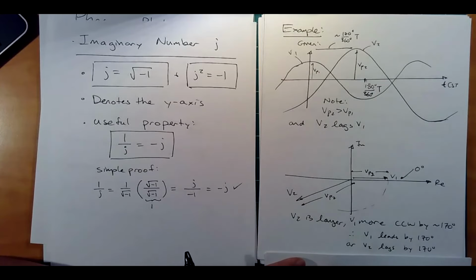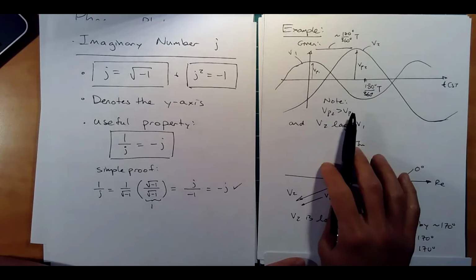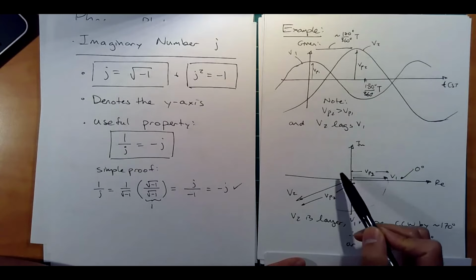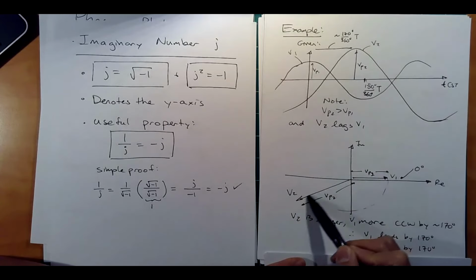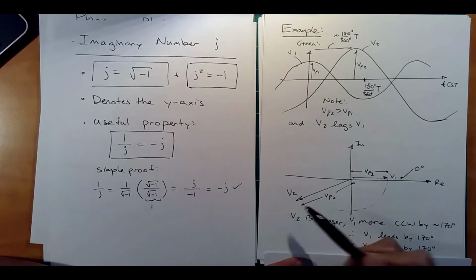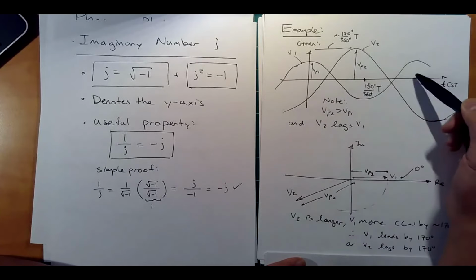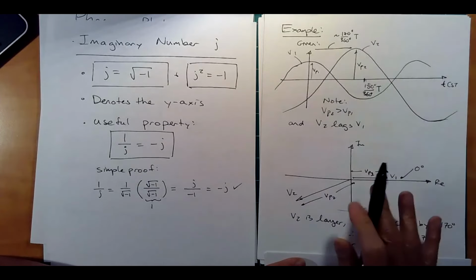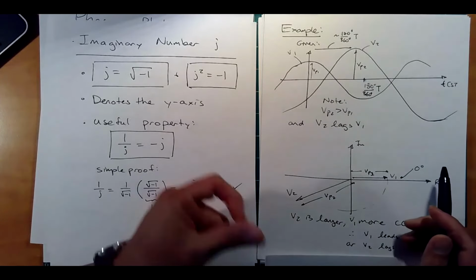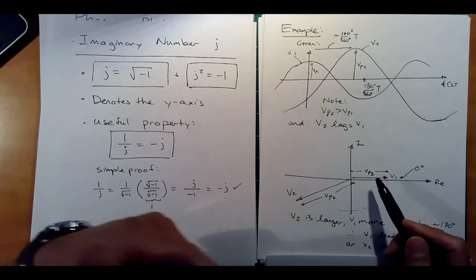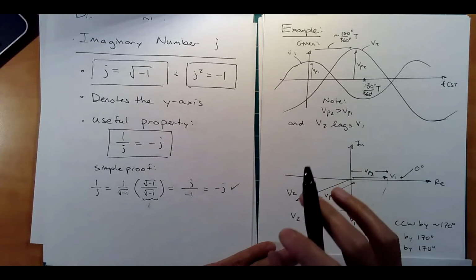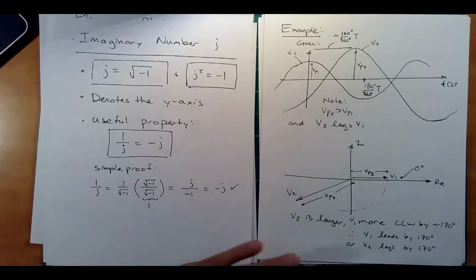The other thing I want you to note is the amplitude. On a phasor plot, I can see the relative amplitude of both of these signals. V1 is this length, V2 is a bigger amplitude, a longer length. So instead of plotting these sinusoids with all these lines, you can plot all of them on a phasor plot, and you can immediately see which one's leading, lagging, and which one has a bigger amplitude. Again, this is the simplicity that phasors bring to the table. Okay, let's keep going.